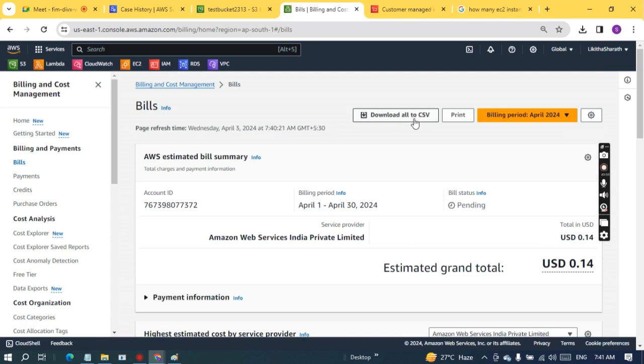If you want to download the bills, you can just download them. You can use this filter section. As of now, if I'm charged this amount, I need not pay. But if this has increased too much, AWS will simply suspend our account. Then we can create a new account, so we need not pay any amount to them. You can filter with the billing period and download.